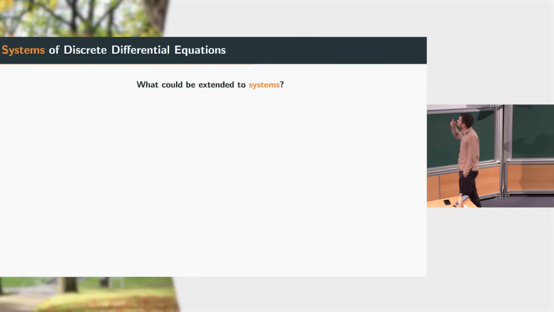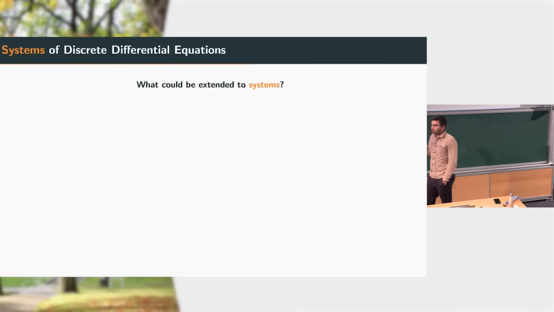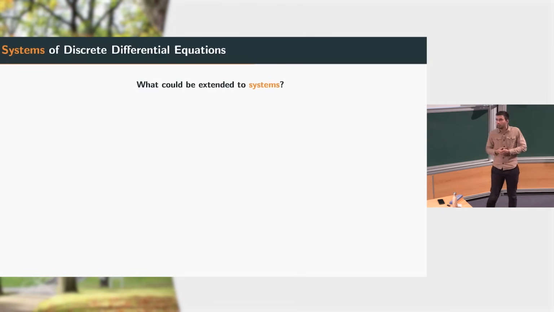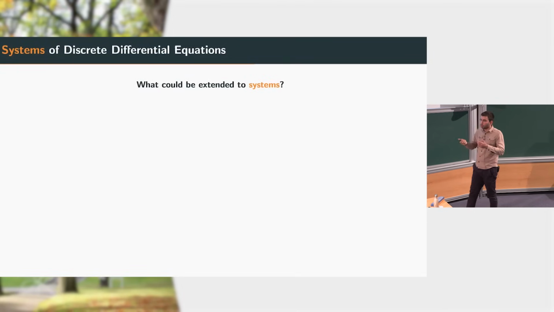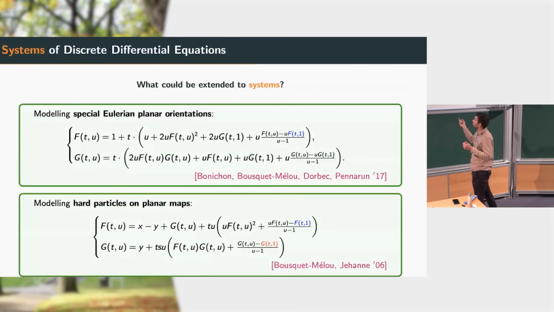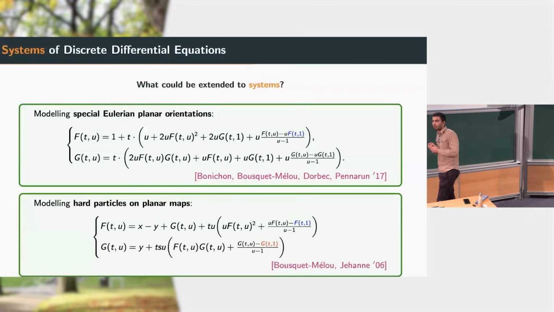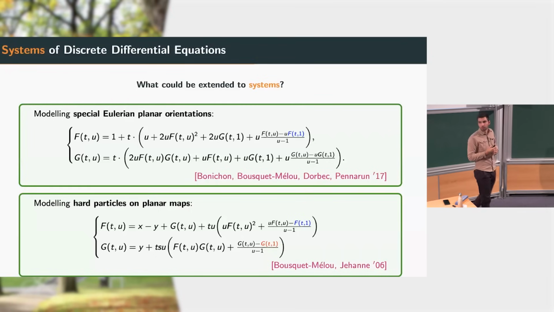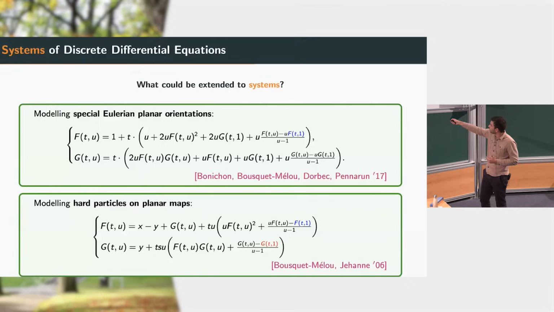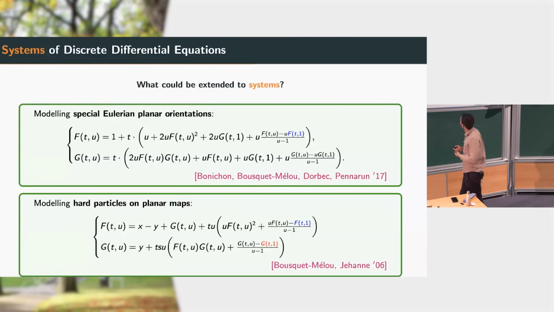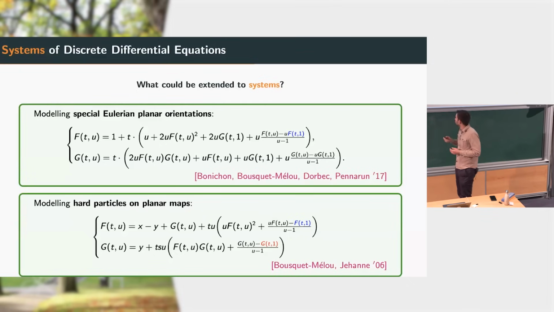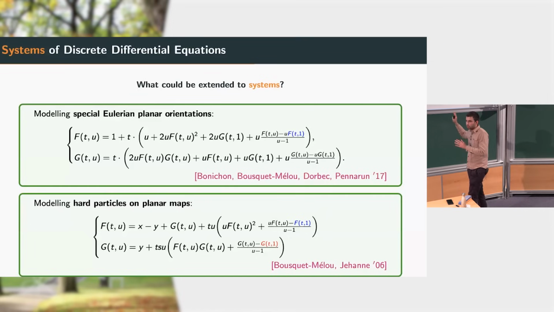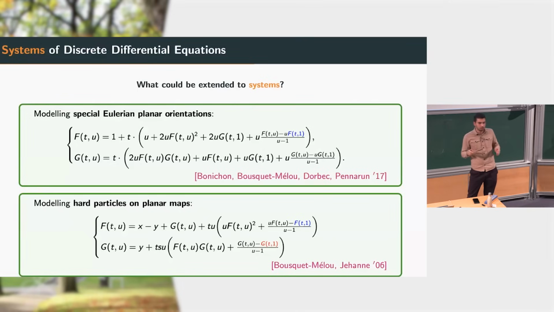Okay, so now a natural question is, what about systems? We have the case of one discrete differential equation, but let's see what we can do in the case of systems. First of all, why are we interested in systems? Well, the answer is always the same: I try to find applications in my work, so I first started to do some bibliography, and there are some examples in the literature of discrete differential equations. So this is the motivation. Again, I'll be interested in one of the specializations, either to u equals 1 or to any specific value of the base field. It doesn't matter.